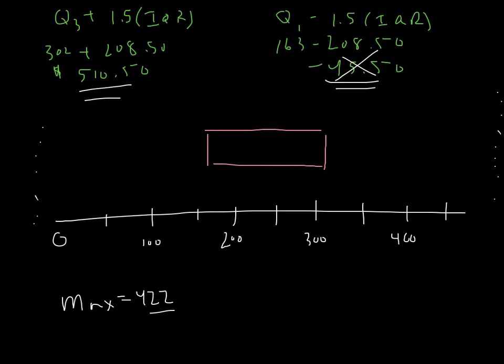So all we want to do now is mark out our max, now that I know it's not an outlier. So this was my 450 range, 422, let's just say it's right about there. My minimum was $56. So I'm just going to stake out the $56 mark, which is right there, and then I'm going to extend the line down and extend the line up, and that's it.